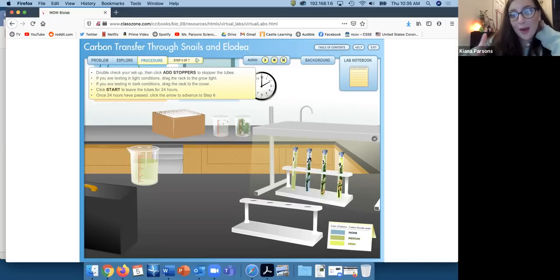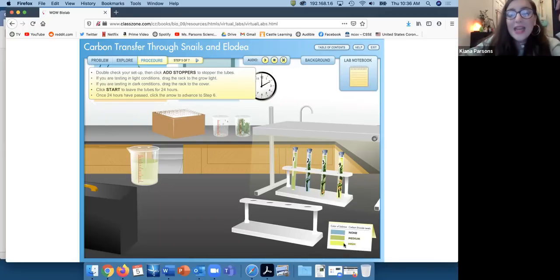Test tube number 2, however, did change as we predicted. We can see here the color in test tube number 2 is blue, which indicates there's no carbon dioxide in there. And why is that? It's because the elodea was carrying out photosynthesis using up that carbon dioxide. Test tube number 3 is green still, and that's because there was 1 snail and 1 elodea, so they were balancing each other's oxygen and carbon dioxide output. No change. Test tube number 4, again, as we predicted, turned bright yellow.